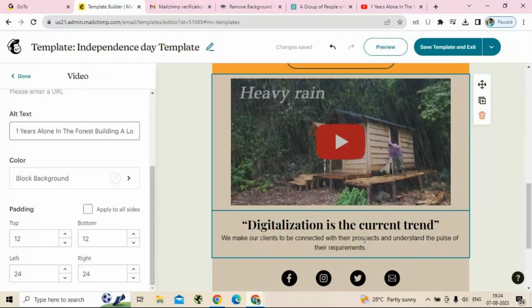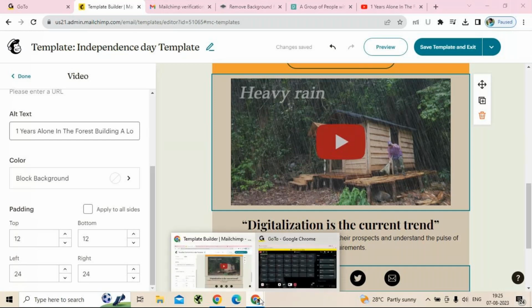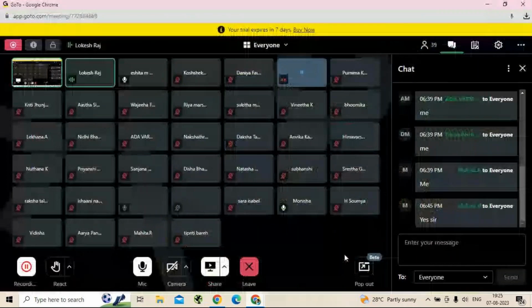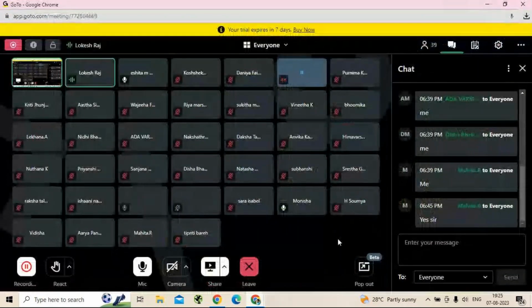Is everyone clear till here? Any doubt? Is there any doubt? If it is clear, you can type it as clear. In case you have any questions, you can raise them.